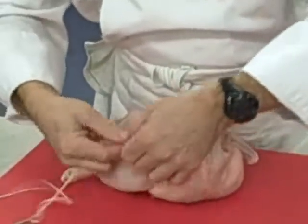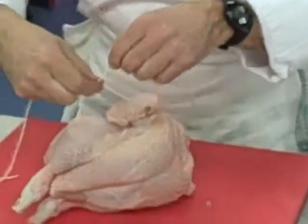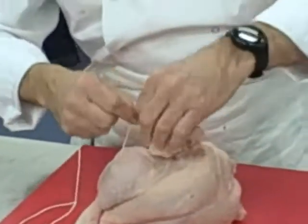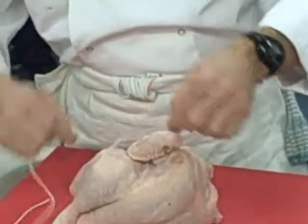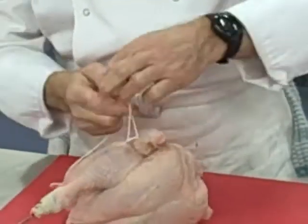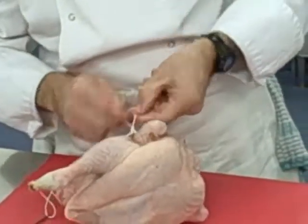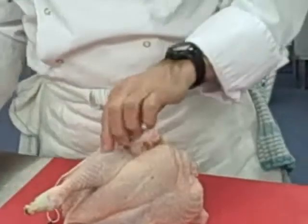And what we do is this. Turn it on its side. Now where we tie it up, you always go up under once, under twice. And then we pull that as tight as you possibly can. The reason you do twice is it holds. If you only do it once, it'll slip back. And then you cut it off.